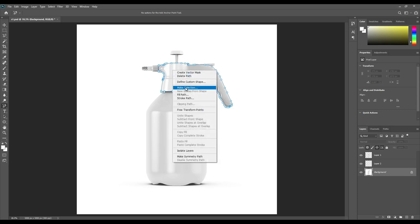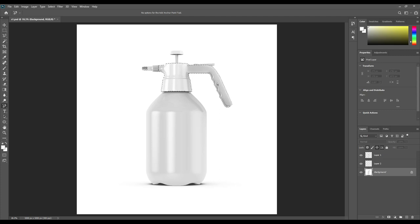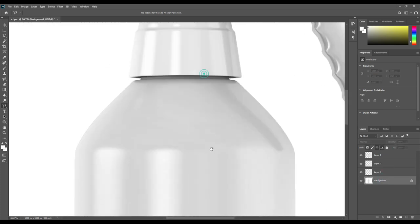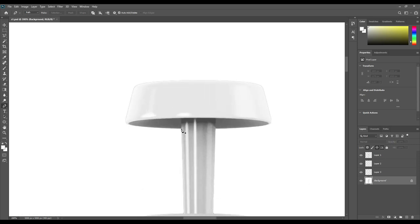Now, as we have selected the part, again in the same procedure, then keeping the radius 0, then OK. Now, in the similar process, select the background, then press Ctrl J. We have the another layer. As you can see, we have different layers for different objects that we have selected. Then again, I'm doing the top portion here. Similar process.